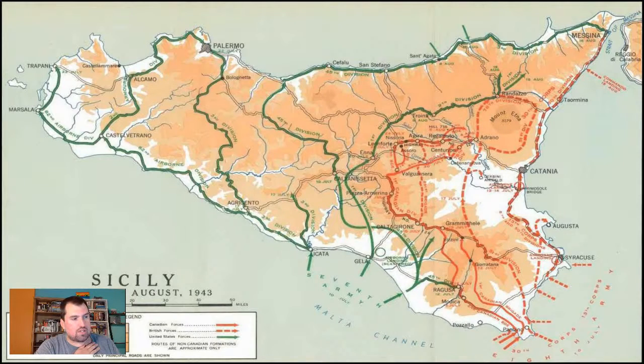So you have an issue with airborne going off course. That causes some problems in the American sector, primarily what I want to talk about first, because that's what I covered in the video. That counterattack that you have later on with Italian and German armor hitting outside of Gela. And you can see on the map this little circle where it's supposed to be. Maybe we can talk about it a bit later, but I talk about that counterattack from a battalion commander who was there. So it was really interesting to get his account.